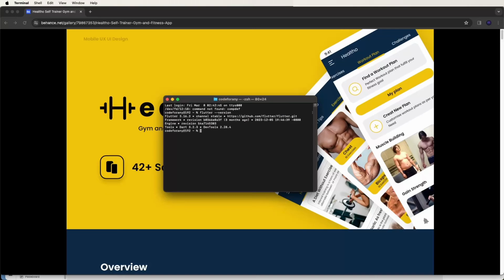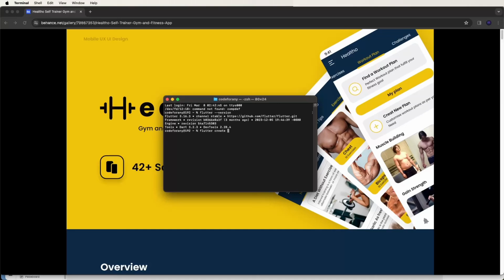and to get the Flutter version, 3.16.3 stable, we need to use this. We also need to create the project, so we need to fire the command. How do we create the project? First of all, we need to write flutter create.